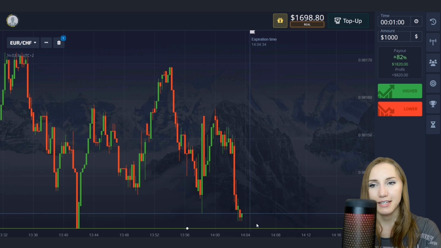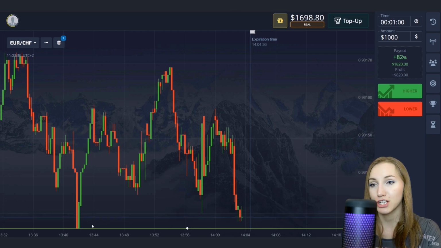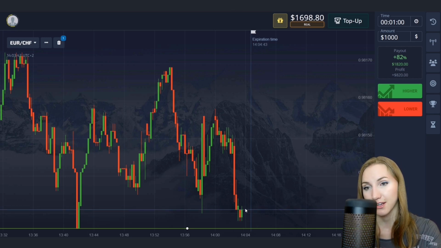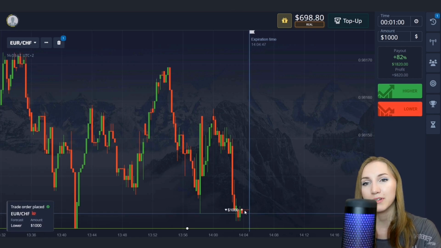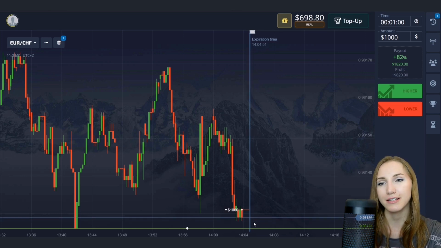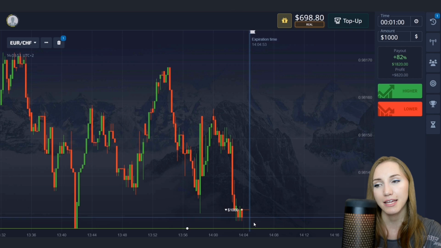So here you can see the support level at the bottom of the chart. You can see that the price has been moving down very confidently with impulsive red candlesticks. So this attenuation happens at the level. Let's open a trade down for 1 minute, and I think this is a very good potential for a decrease, and the price is likely to move lower to the level down.